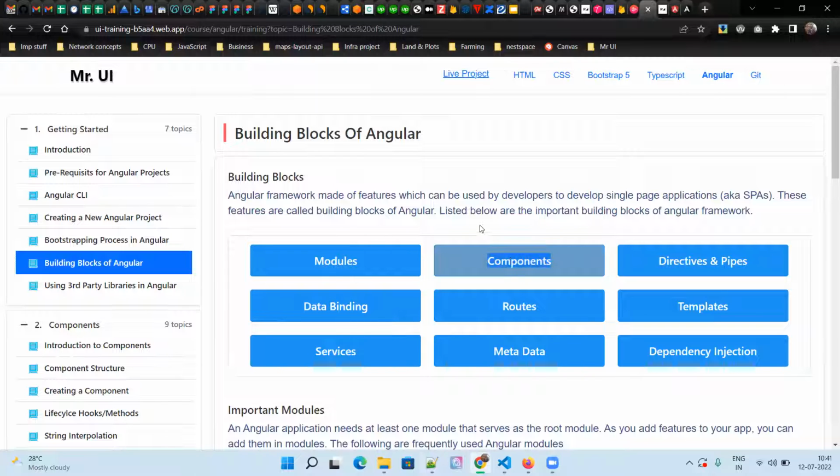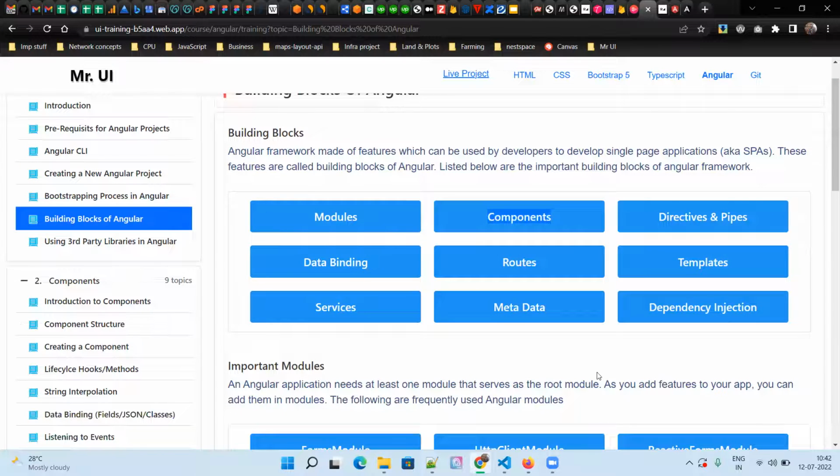And components are the basic building block of the Angular framework, because at the end, what the browser executes is the HTML, CSS, and the JavaScript code. The entire Angular application basically boils down to components. Below components we have HTML, CSS, and TypeScript, which will be executed in the browser. Nothing else. So the basic and core building block is the component.